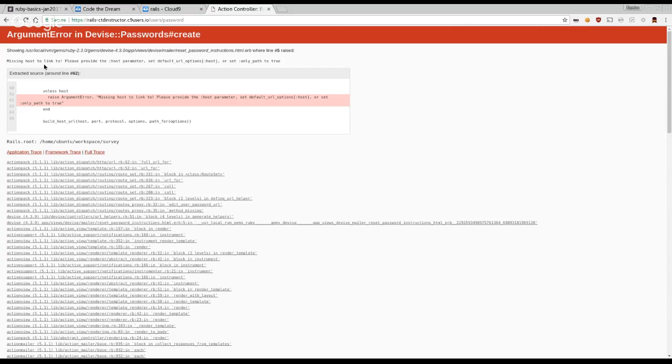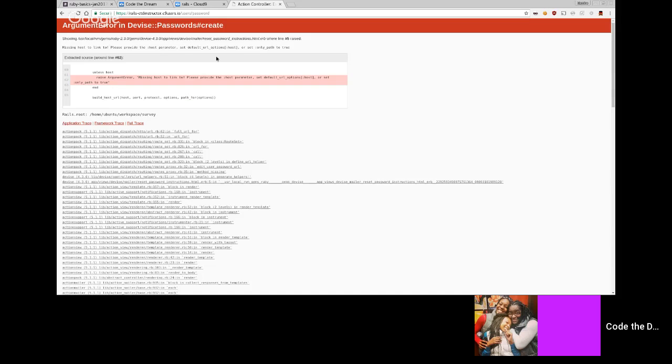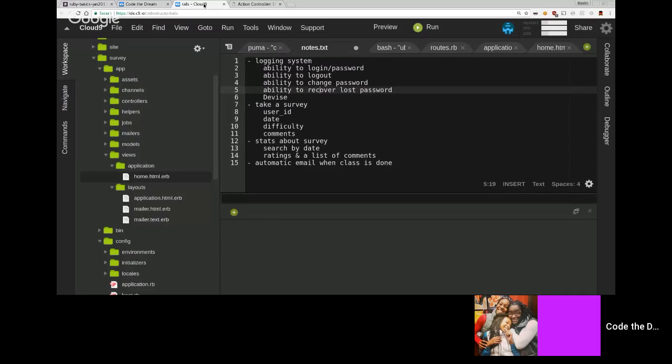We get an error, right? So let's see. The reason this happens right now is because we haven't set up the ability for our Rails application to send emails. So we're going to skip that for now, but we'll come back to it, to see how we can send emails from a Rails application. But you can see that the ability is there, built by Devise.